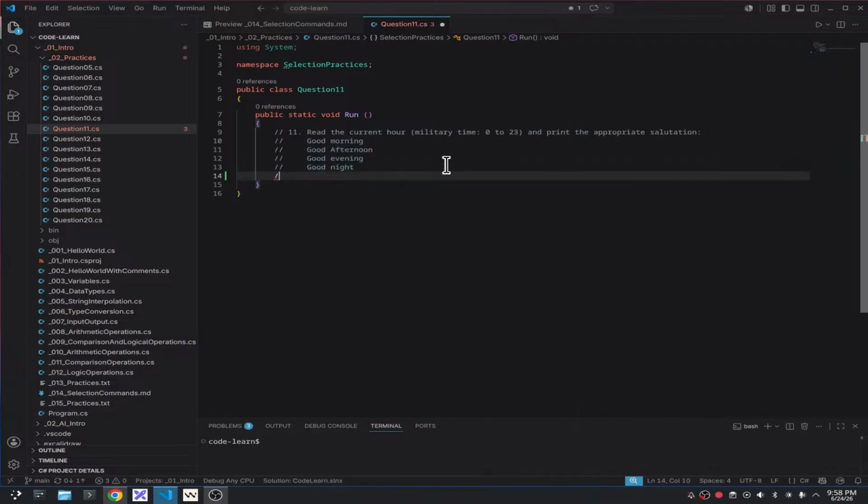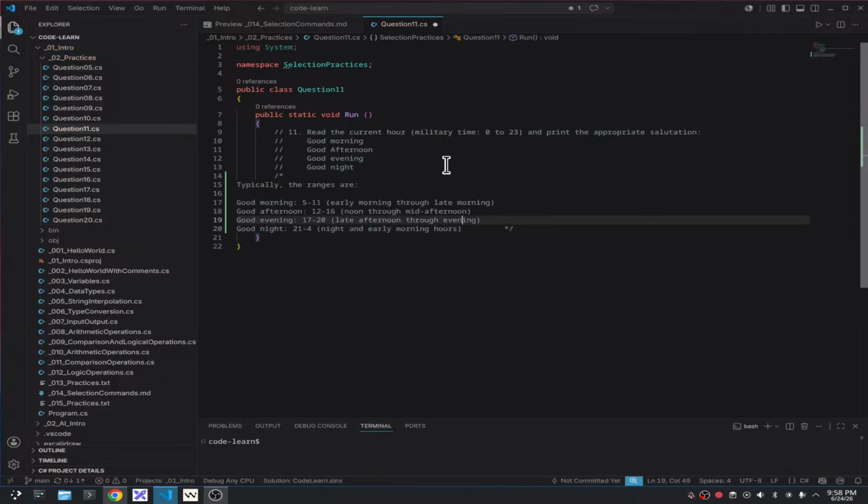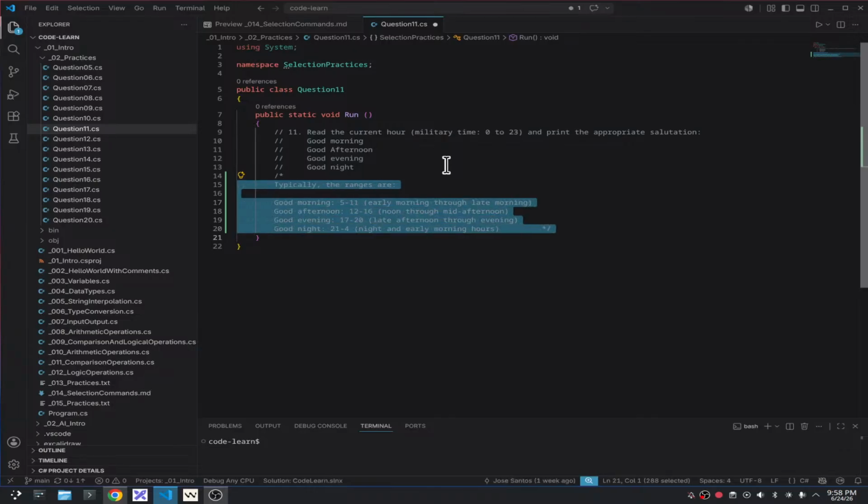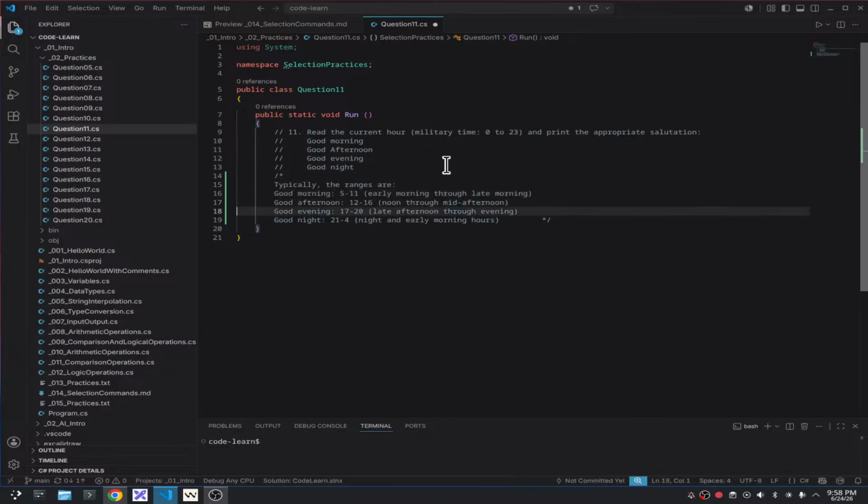And what you do is, imagine that this was part of the specification. Many times in your career, you face a situation like this. You get a problem statement, but you don't know exactly how to solve it.